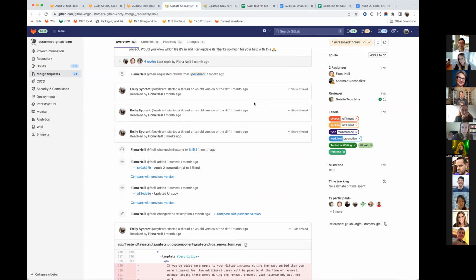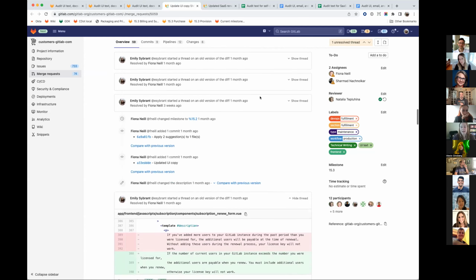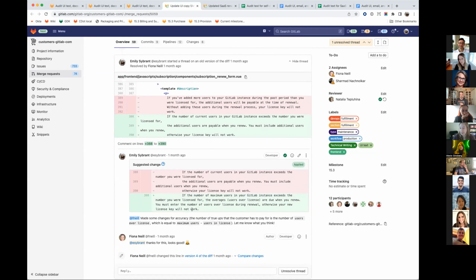Initially, I think the idea was that we'd all sit down and write copy together, but writing is one of those things that's really hard to do right there on the spot. So that was one of our learnings, that writing is better done async. And then we were able to collaborate on that copy. In this instance, Fiona created the MR, and then I would go through, or the engineer would go through, and propose some different changes. We'd have conversations, go back and forth until we got to copy that we could all agree on. So that was a really successful piece of this, the collaboration around that.